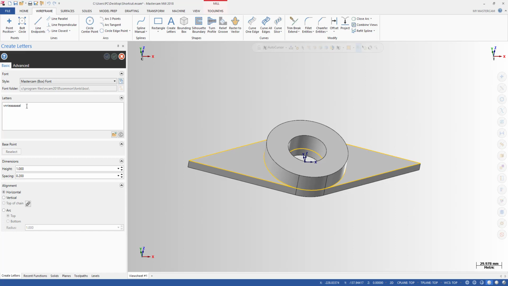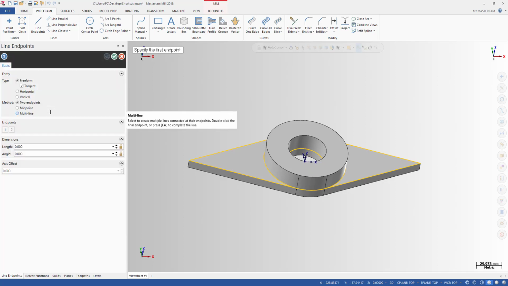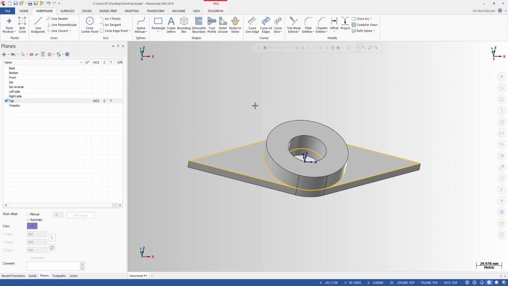So that's the way to do it. I cannot press the L button here because it will close this command, close this function, and open the shortcut command like this. It's a little stupid. I hope in a future version of Mastercam they fix this problem. It's really crazy.